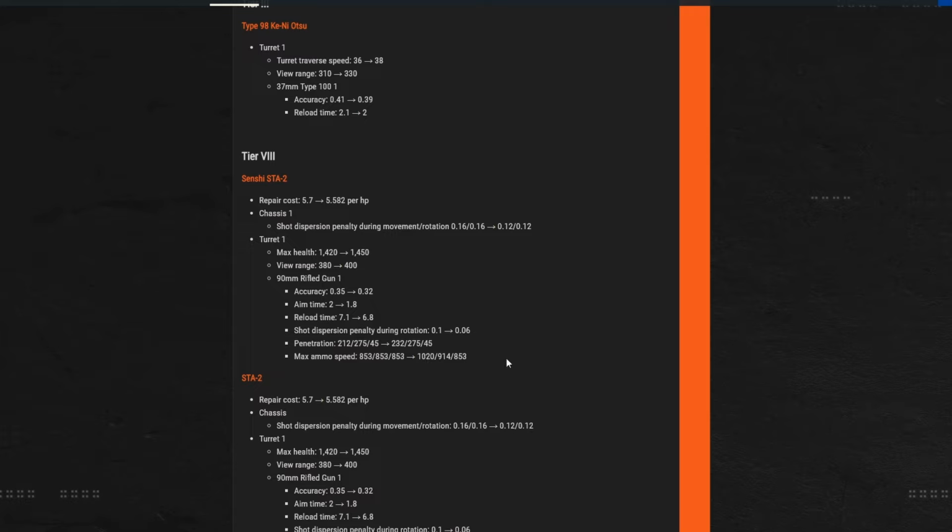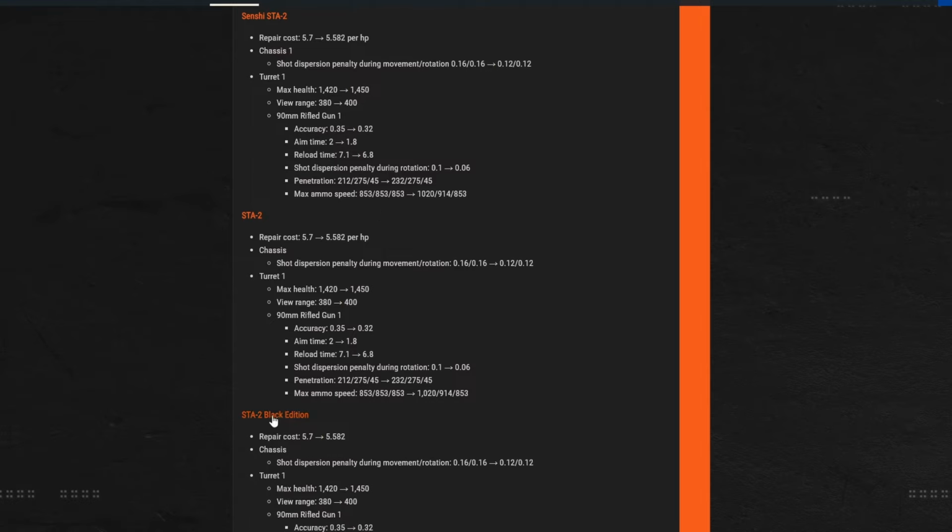914 premium shell speeds. And it's actually getting an HP increase by 30, which isn't huge, but the big thing is 20 more meters view range. Now that is huge. And so these are all preferential tanks, the STA2s.